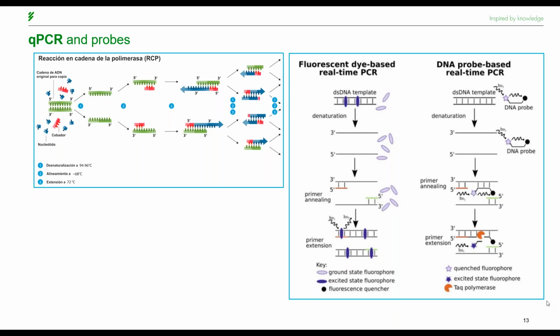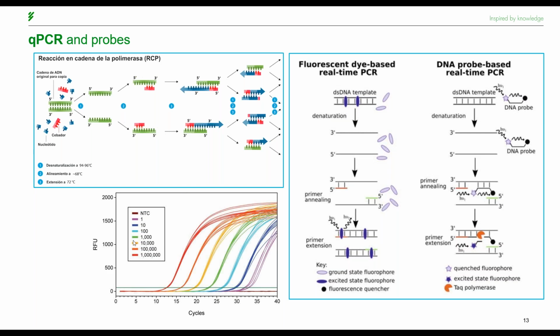Probes are designed DNA fragments that are complementary to the target DNA. In this DNA probe, there are two molecules, a fluorophore and a quencher. The latter prevents the emission of the first when together, but with the polymerase action, the quencher is released and thus allows the fluorophore to emit the fluorescence that will be detected by the equipment in real time. In this image, we see a typical qPCR curve where the different colors would correspond, for example, to different bacterial species.